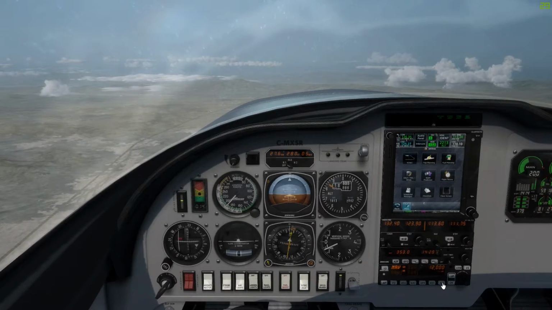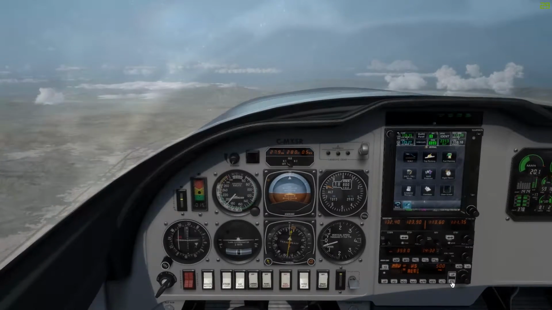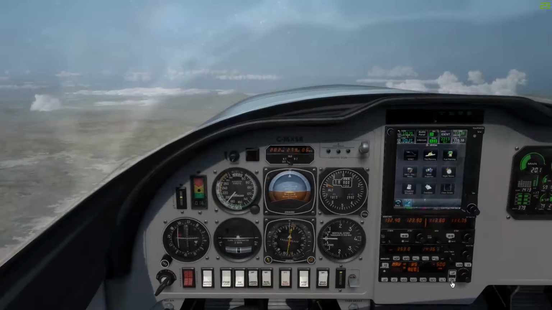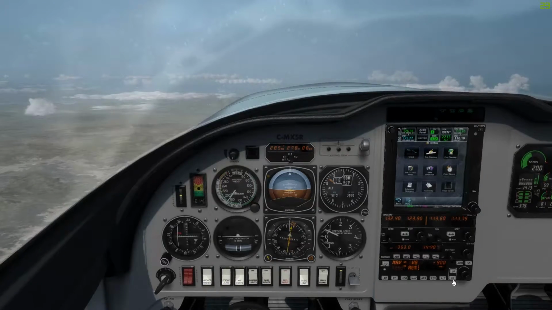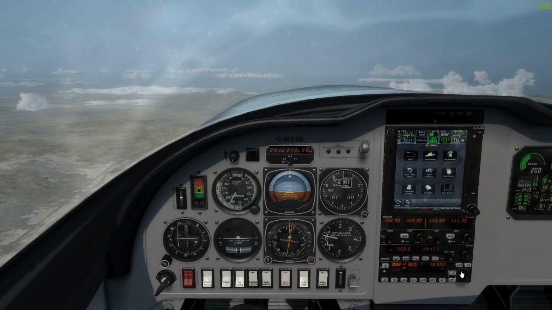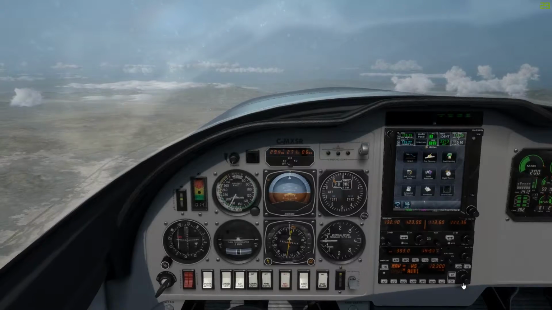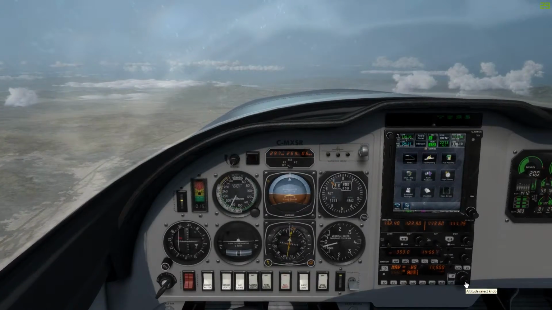Cloud at 2000. Temperature 18. Dew point -4. Altimeter 29.97. ILS runway 25 left and ILS runway 25 right is landing and departing runway 25 left and runway 25 right. VFR aircraft stay direction of flight.